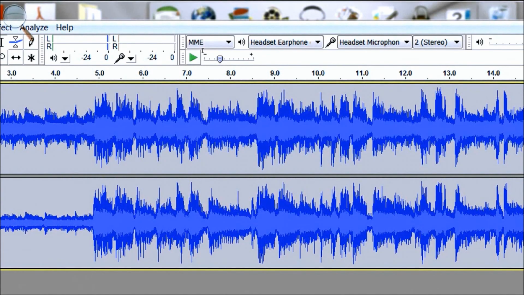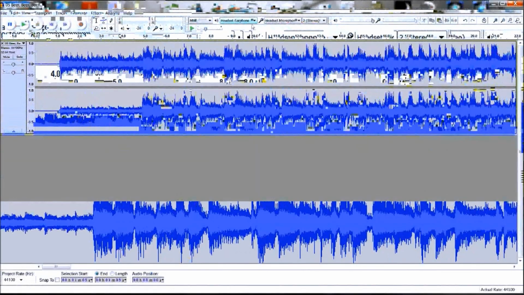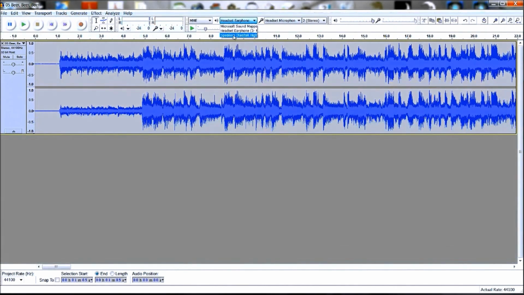The other one I wanted to look at up here, if you set the preferences, it'll always come in for those preferences, but if you do want to change them, you can change them up here. This first one is the output device, and this is the input device. So the output device is the earphones at the moment. You could pick speakers if you wanted instead of the earphones. And likewise for the microphone, you could choose whatever available microphone options you have.